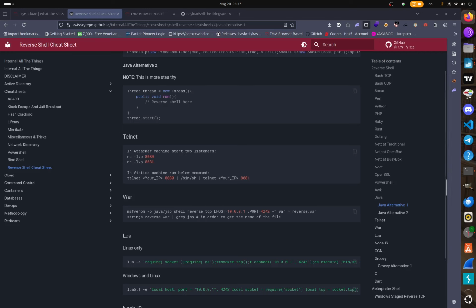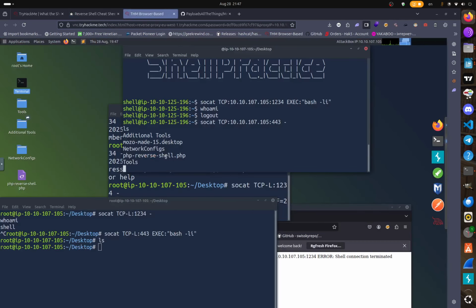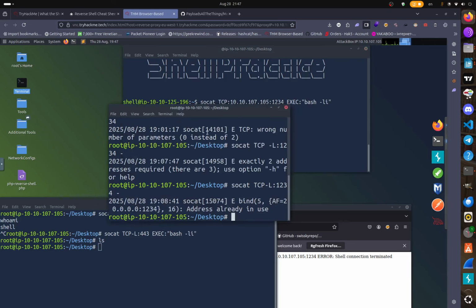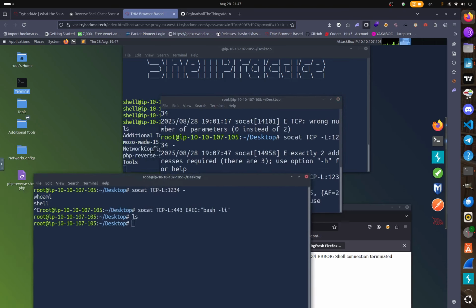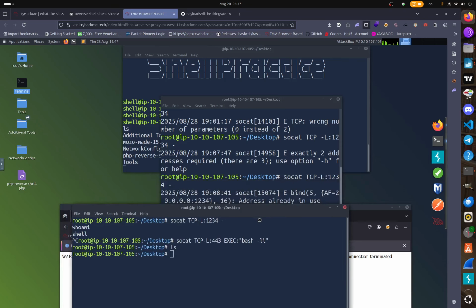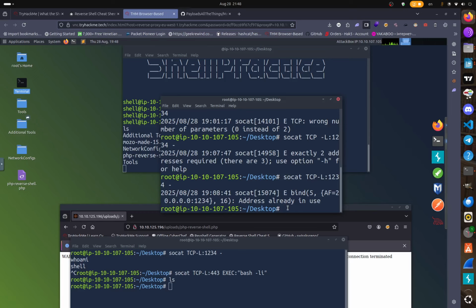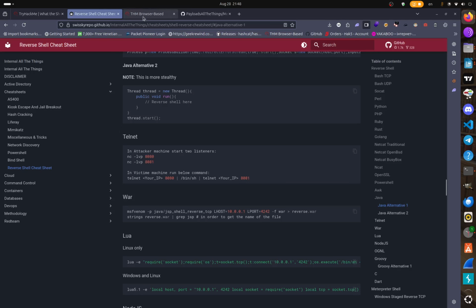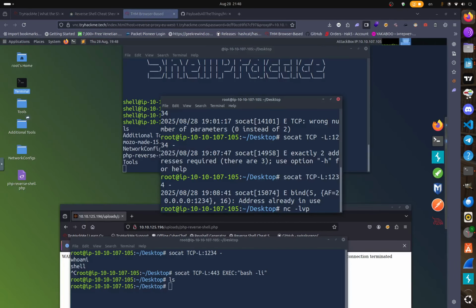Now our attack box will run that command, nc -lvp. You might as well do lvnp, the full options available, and then we'll do port 8080.